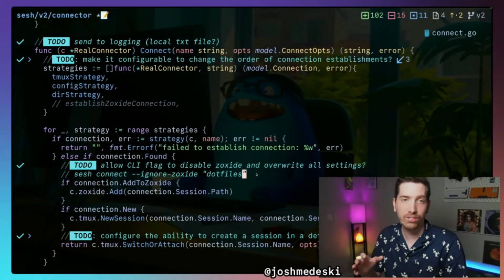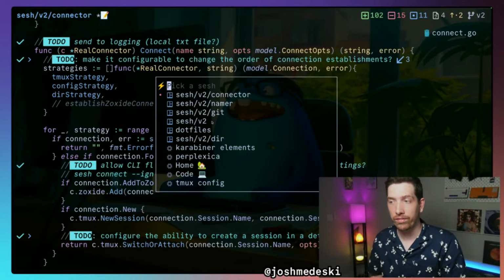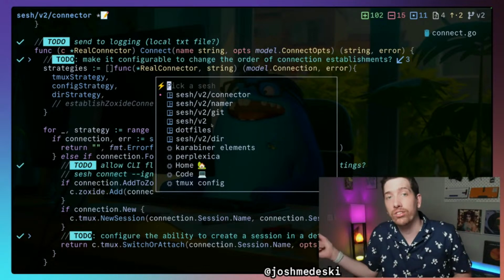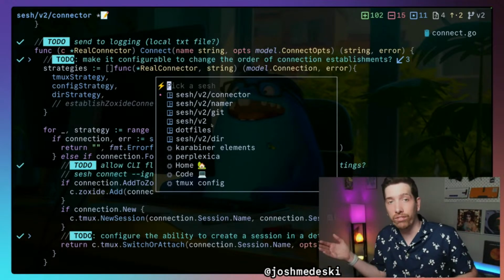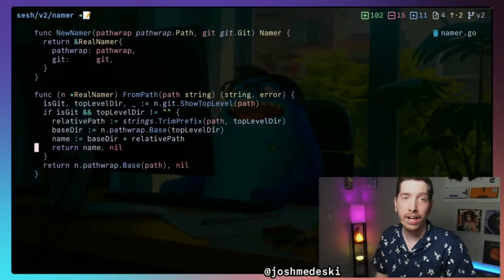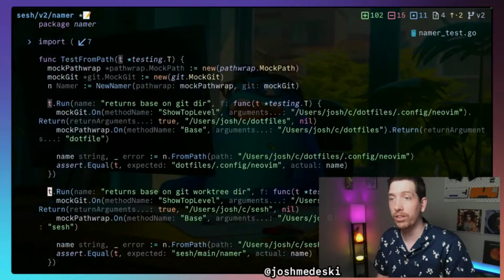Do you like this idea of creating nested sessions? Like, hey, I'm in a Git repo and I want to make an additional tmux session so that I can focus. Because if you notice what I do with namer, let's just say I have namer test open.